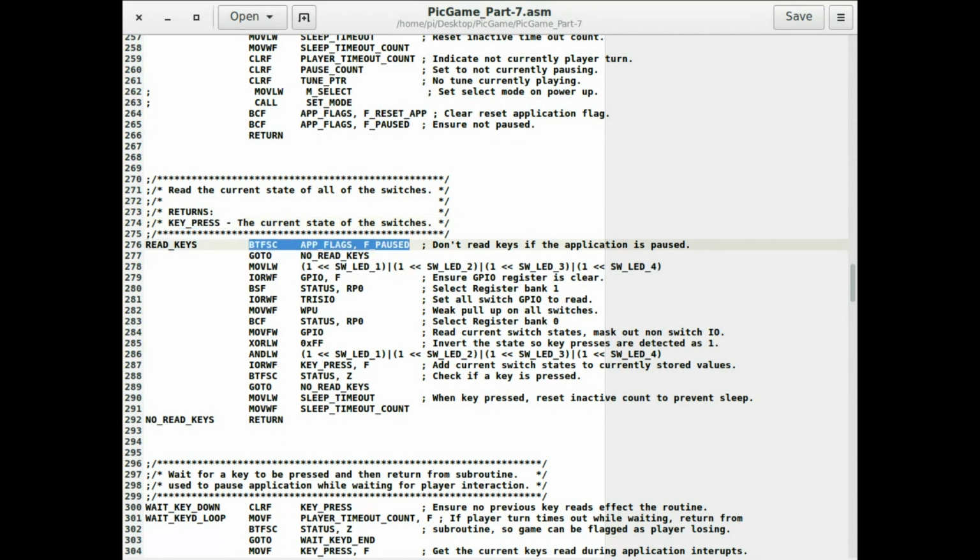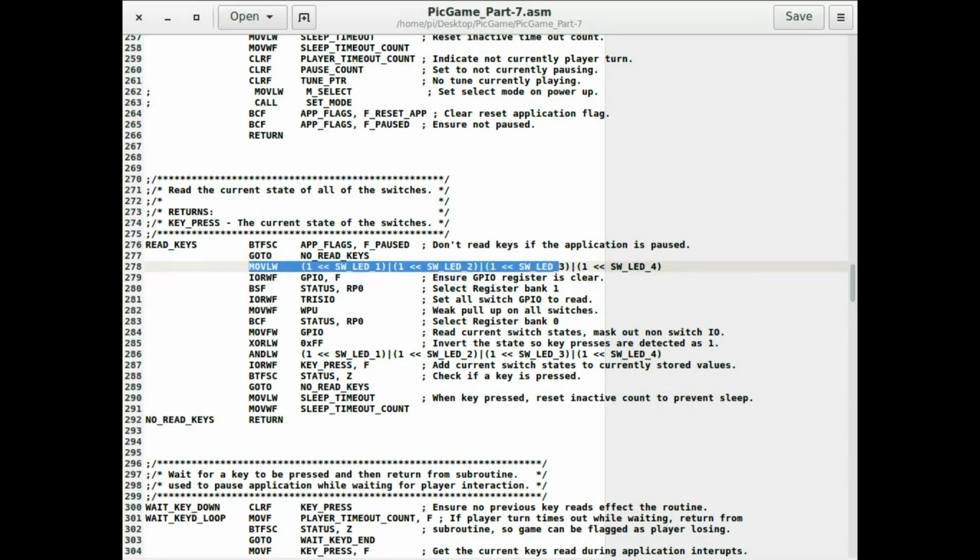Firstly, it checks to see if the application is paused, because the easiest way to pause the application is to ignore anything that the user does. That's also a good thing to do because you don't want it recording key presses when it's paused, and then when it comes out of pause suddenly it plays back all the keys which were pressed whilst it was paused. That would have an unusual effect. So if it's paused, it just goes down to no keys, the end of the function, and doesn't do anything.